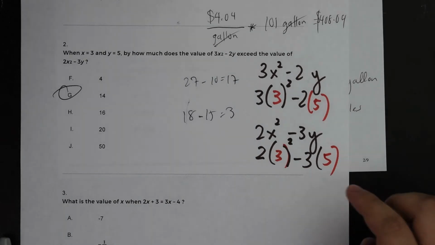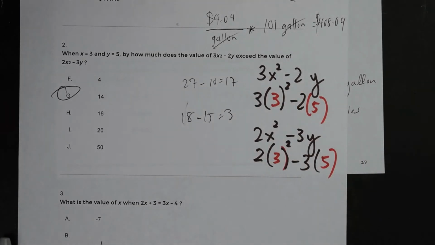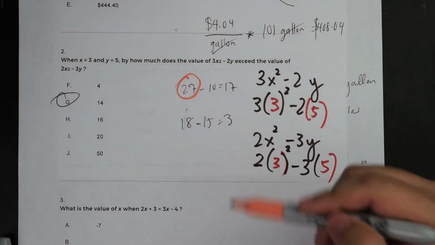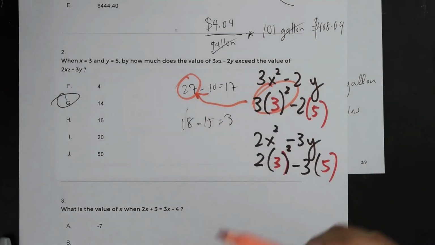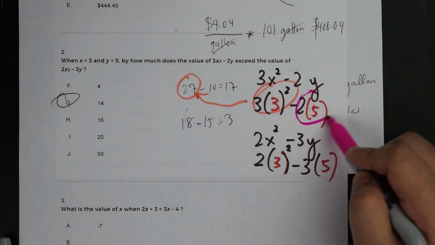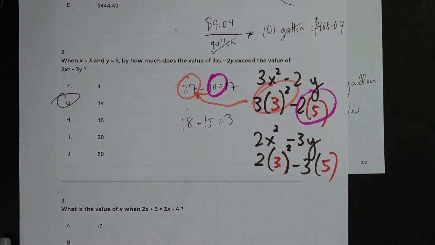is that when you do PEMDAS rules right here, I got this value right here, and I'm going to go ahead and show that in a different color. I got this value, that 27 I got when I was computing it, and I sort of mental math this real quick, ends up being this part right here. And I also noticed that negative 2 times 5 will end up becoming my 10 right here. And that's how I got 17.